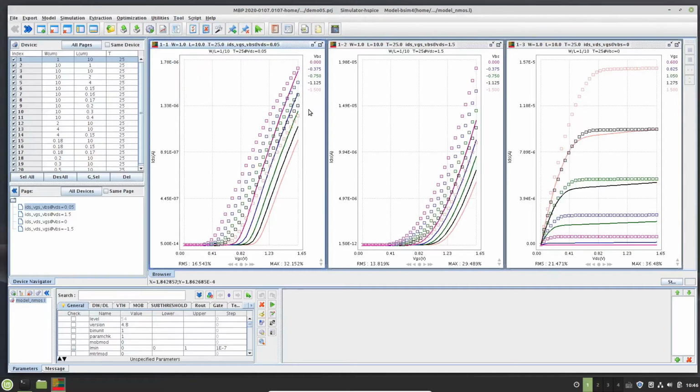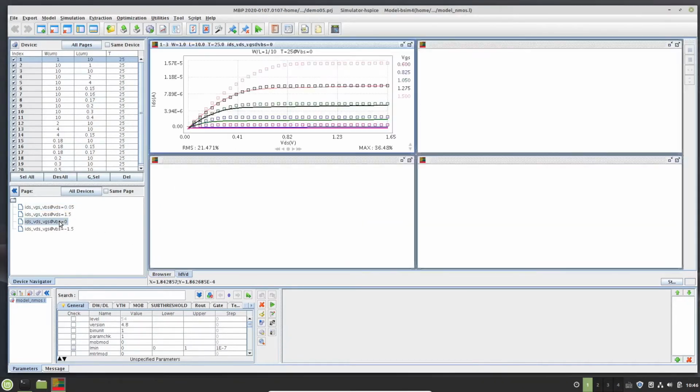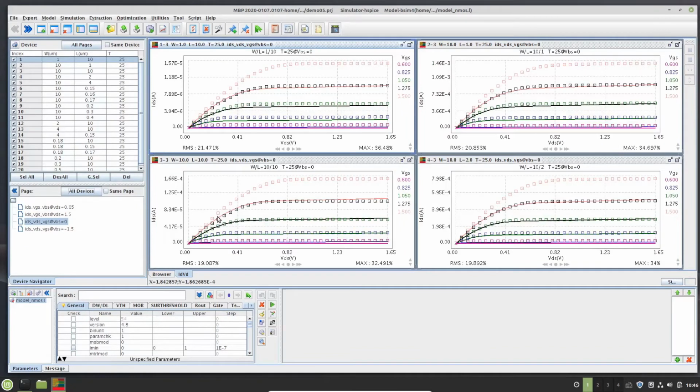Now go to the Browser tab area and right-click in the gray space. We have options to create a new browser, give it a name, and start to pick graphs to display. Then we can go back and forth between different browser panels. Note that they could have different layouts.